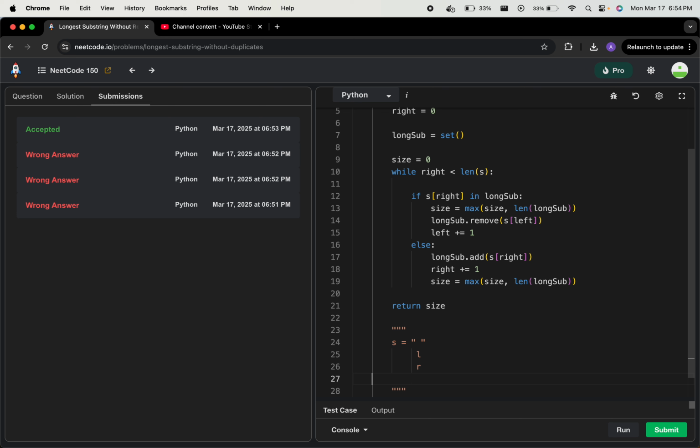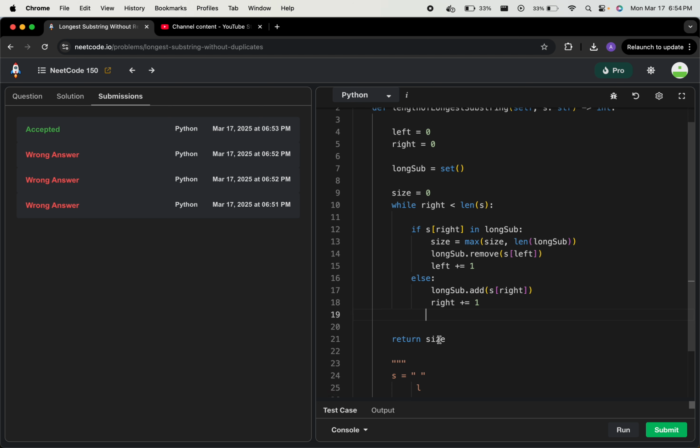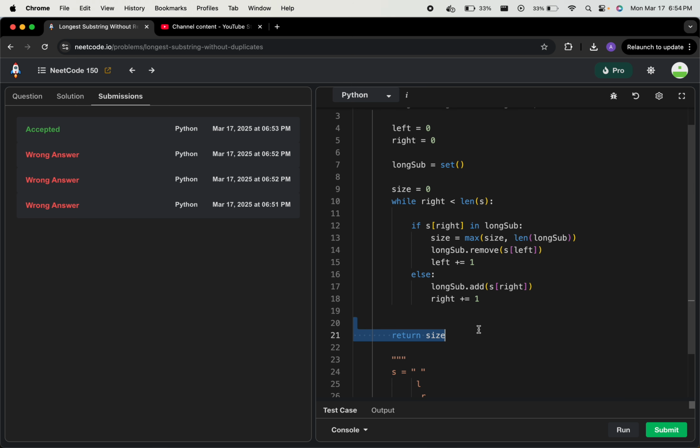So our long sub right now is empty. There's nothing in there. So it's not in there, so it's going to go to the else statement, right? It's going to add this right here. So now we have a blank in here. And it's going to increment right to that. And before we didn't have this, so we were just returning the 0. Because, let's see, we remove this. So once it does that, right is now out of bounds. So now we're cooked, right? So now we're just returning that. So that's why we have to add that there.